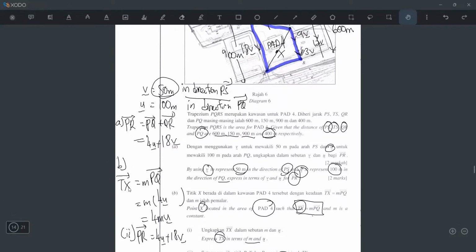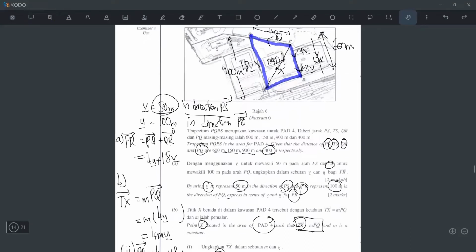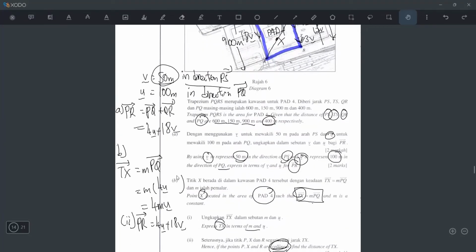remember just now you know the TX is 4MU. How do I know that I have to find PX? Because when I do vector, I know I will always use the answer before. So when I do B question 2, it means I will either use the B question 1 info or A info. And since I already know the PR I take from A already, it means the other info will definitely use the info here. Do you understand what I mean?